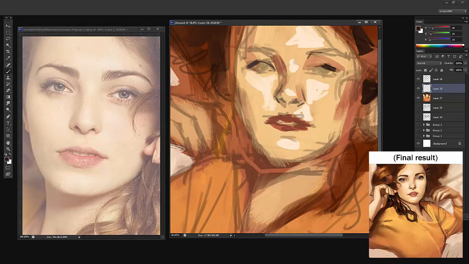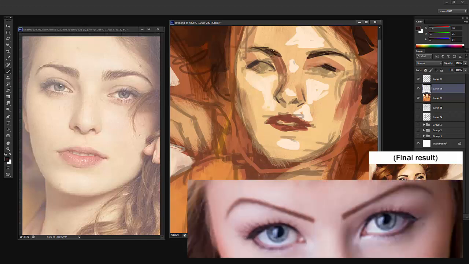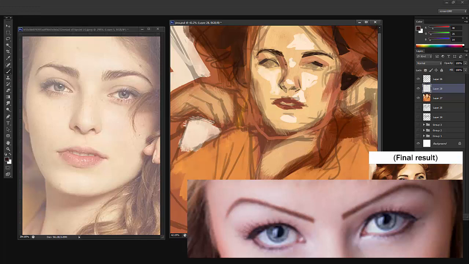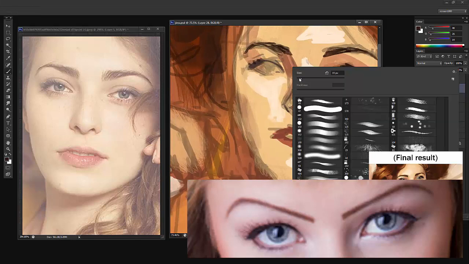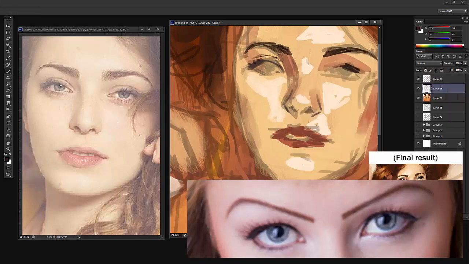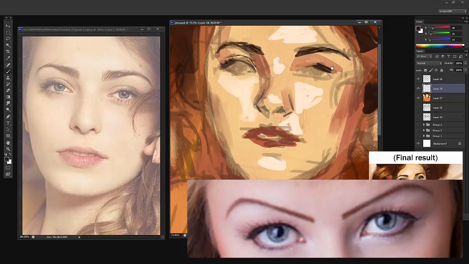Then the eyebrows. Don't make them pencil thin. Those always look bad. Girls, if you're watching this and you make your eyebrows super pencil thin, we need to have a talk. It doesn't look good. I don't know why some girls do that. I mean, to each their own, you do you. But from an artist's perspective, it just looks weird and artificial, right?